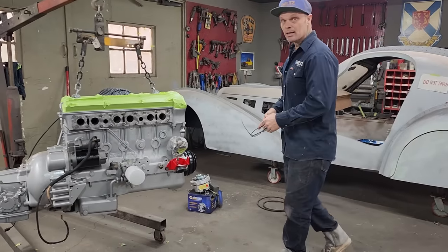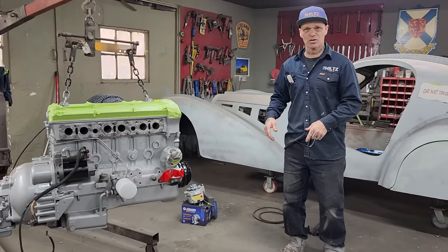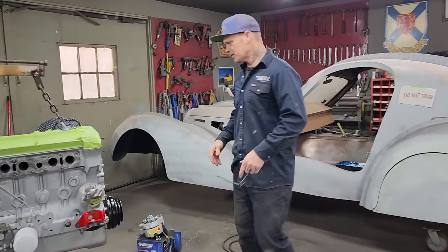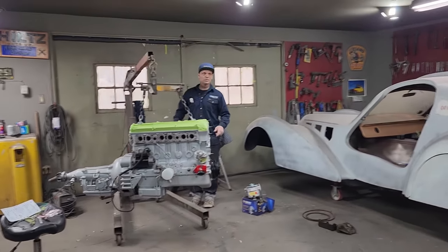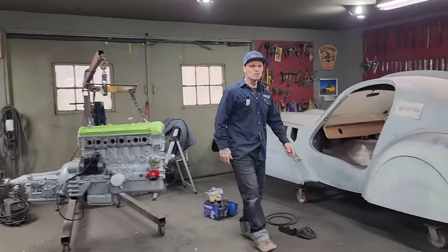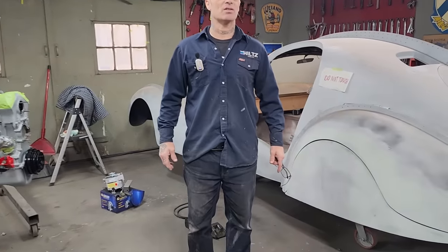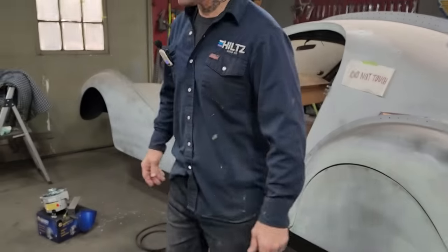It is Monday. What is it, the 19th? I think so. Monday the 19th. Jolene's going to check for a second. I think it's the 19th. But anyways, we have painted the engine prior to this, but what's going on is, I'm just going to wait for Jolene to see what day it is. What day is it, Jolene McQueen? December 19th. It's the 19th, Monday.